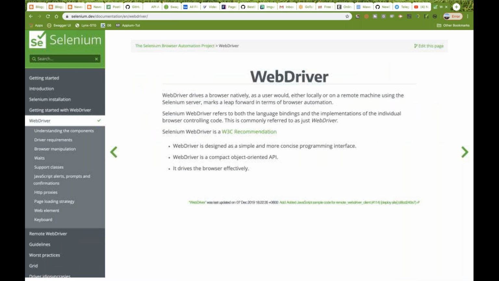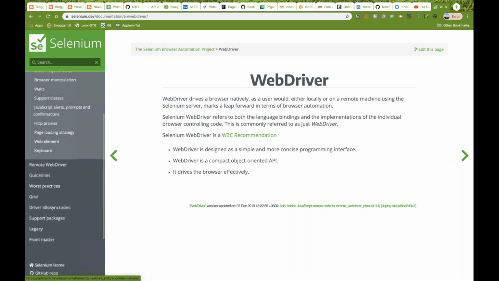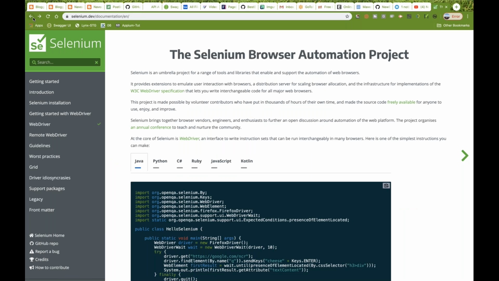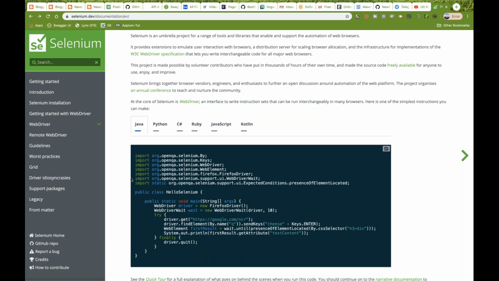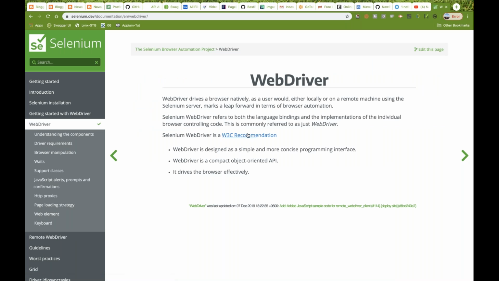If you go to their Java doc, not here, just a second, we'll do one thing. Selenium WebDriver, I want to see their Java documentation. Okay, let me do one thing.